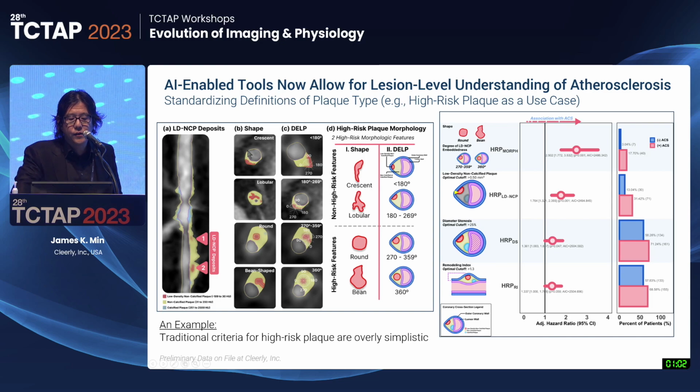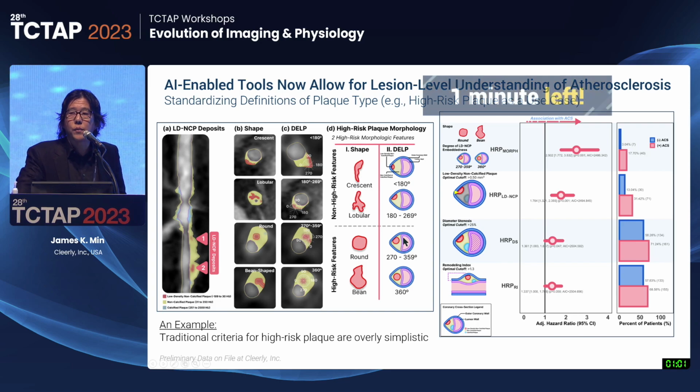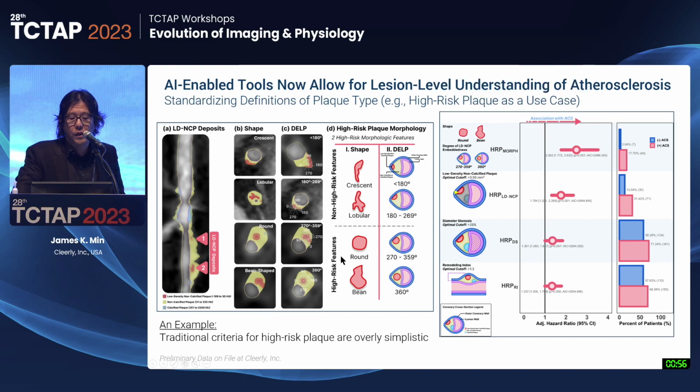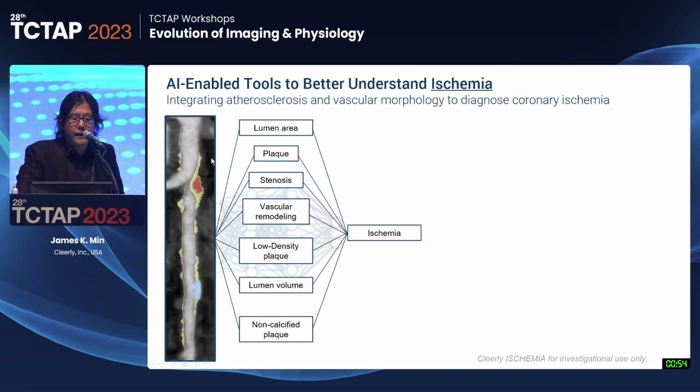But what you're seeing here is a whole bunch of different things that we've never been able to measure because it's been so manual in the past, and now we're going to be able to look at this. And now if you have all the things related to vascular morphology, to atherosclerosis, you can start to understand this vessel, and devoid of any assumptions, you can throw it into a mathematical algorithm and have that algorithm tell you whether or not this coronary vessel exhibits ischemia or not.